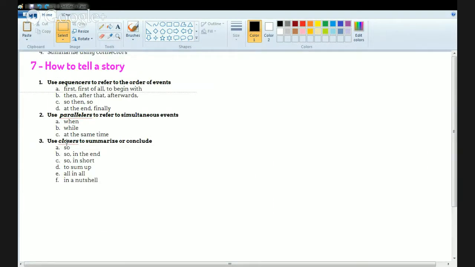Okay, excellent. So we're back to you, Ishmael. You're going to choose a new connector to describe picture number 4, but I want you to summarize the story until picture number 4, beginning with first of all. So look at your connectors.